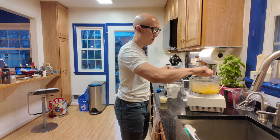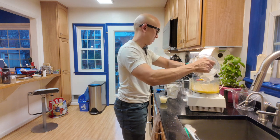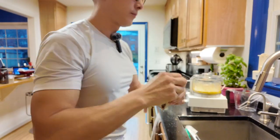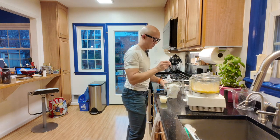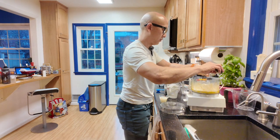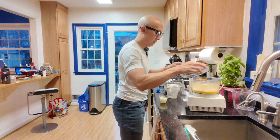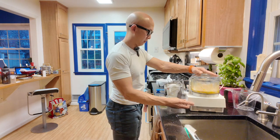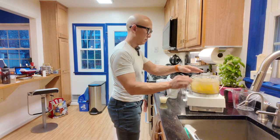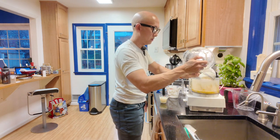Putting the cream and vanilla in, all at room temp. Let's get the vanilla. 3/4 teaspoon. Doesn't have to be perfect. I like vanilla, so if we have extra, it's all good. Okay, that's the vanilla, and now plunk.